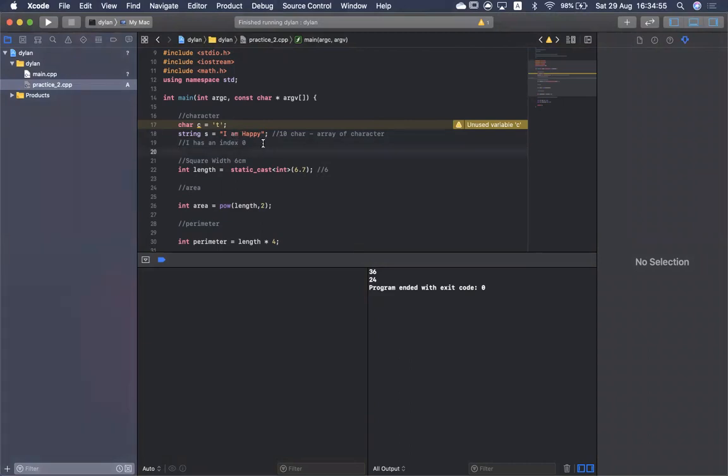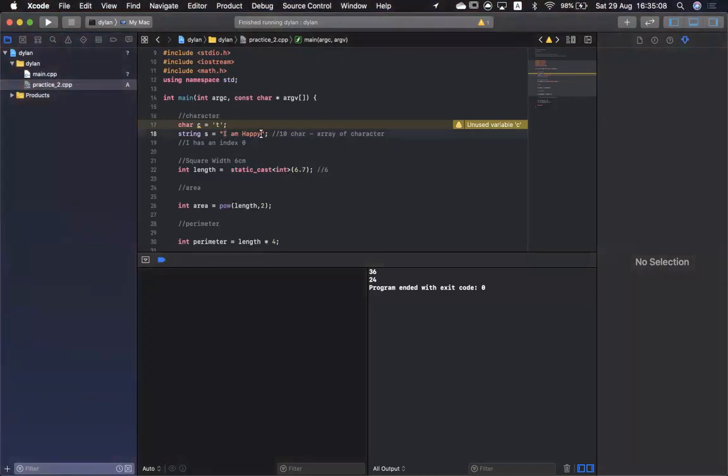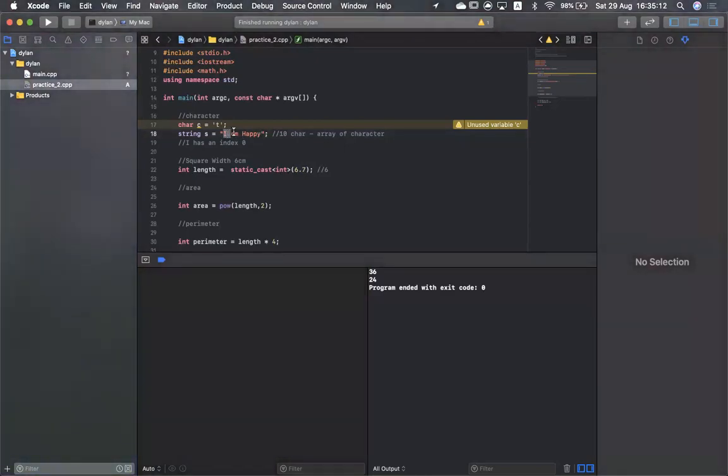So my question to you is, what is the index of Y? Actually, let's count together. 0, 1, 2, the space also, 3, 4, you have to include a space, 5, 6, 7, 8, 9.